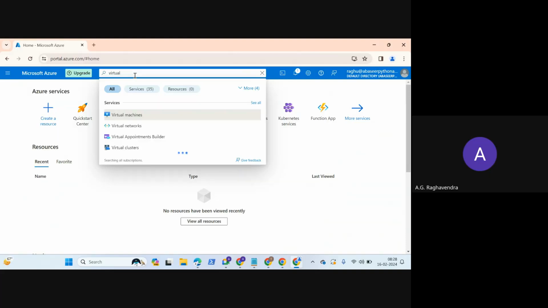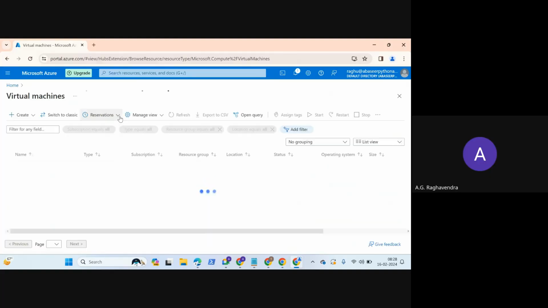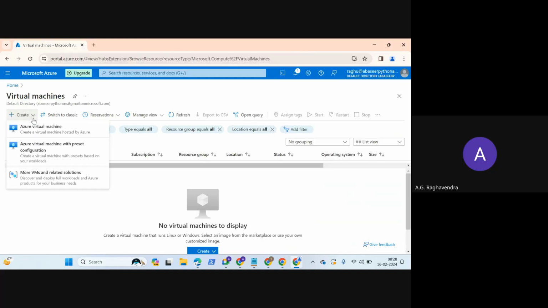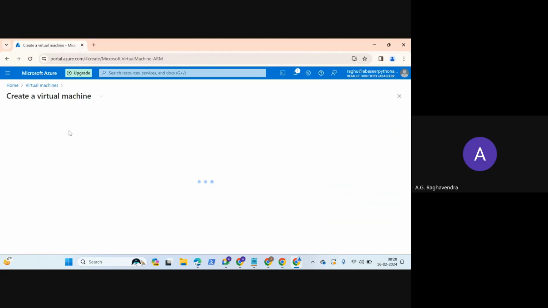When you type, you will see something called virtual machines. So click virtual machines. You have a create button. So it says, do you want to create an Azure virtual machine? Say, yes, I want to create an Azure virtual machine.